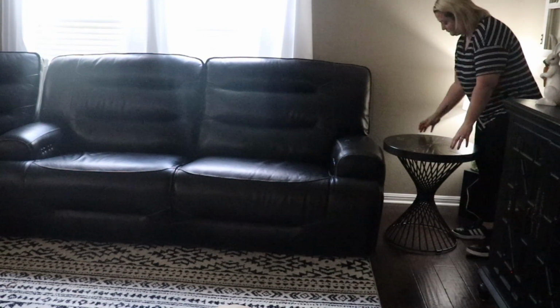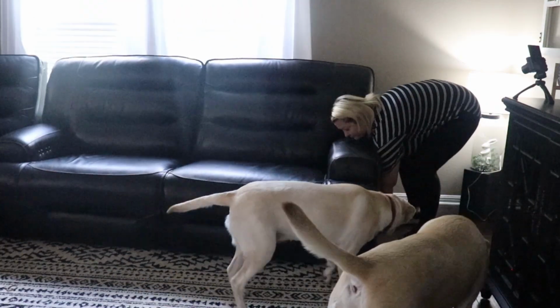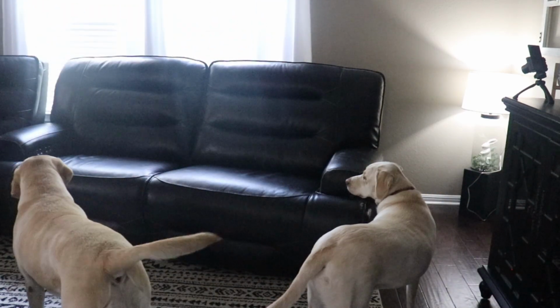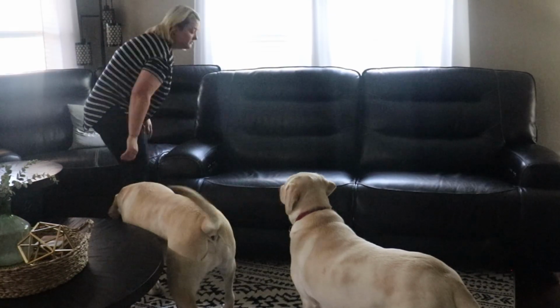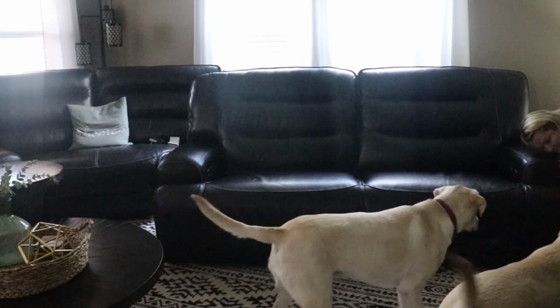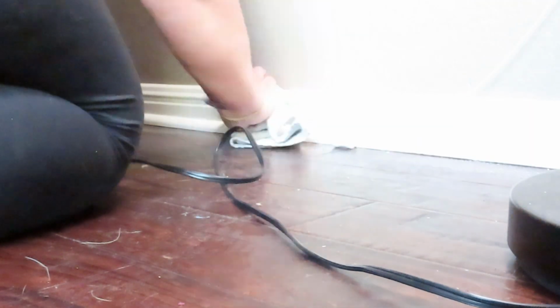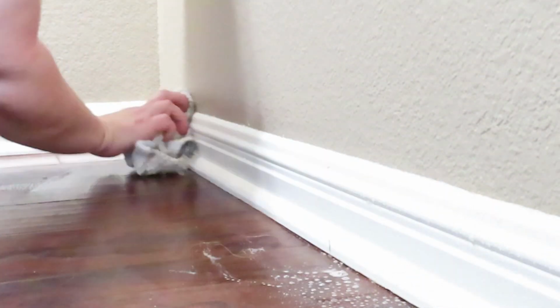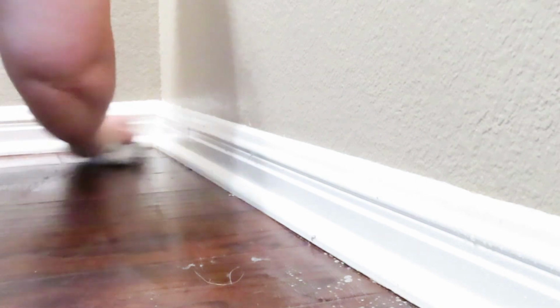I have been scrubbing every single inch of my house, and don't get me wrong, I clean my house all the time. I don't know if you know, I have a cleaning channel, but seriously, I don't always get behind things or under things, especially this couch right here. It is so heavy, and you'll see here in a little while. The struggle is very real trying to move this thing by myself. If I had kept the audio in, some of you may have laughed and some of you may have left. I don't know. It was very frustrating.